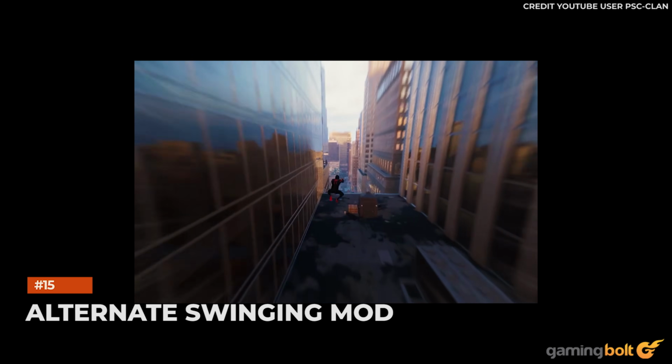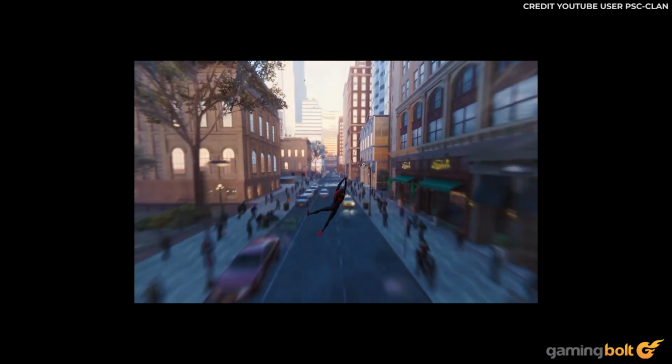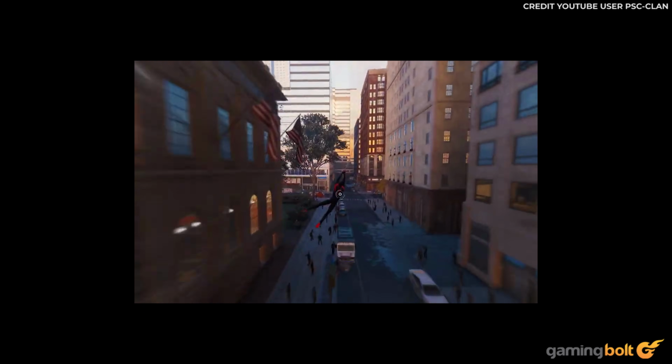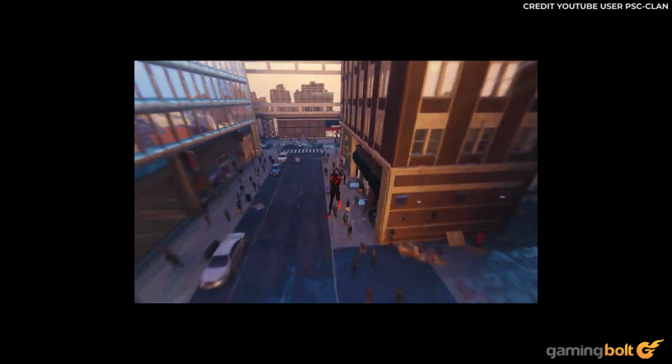Alternate Swinging Mod. This mod, developed by Sapphire2689, adjusts Peter Parker's swinging style to an alternative method, described by the modder themselves as having less momentum but capable of swinging Spider-Man to greater heights.